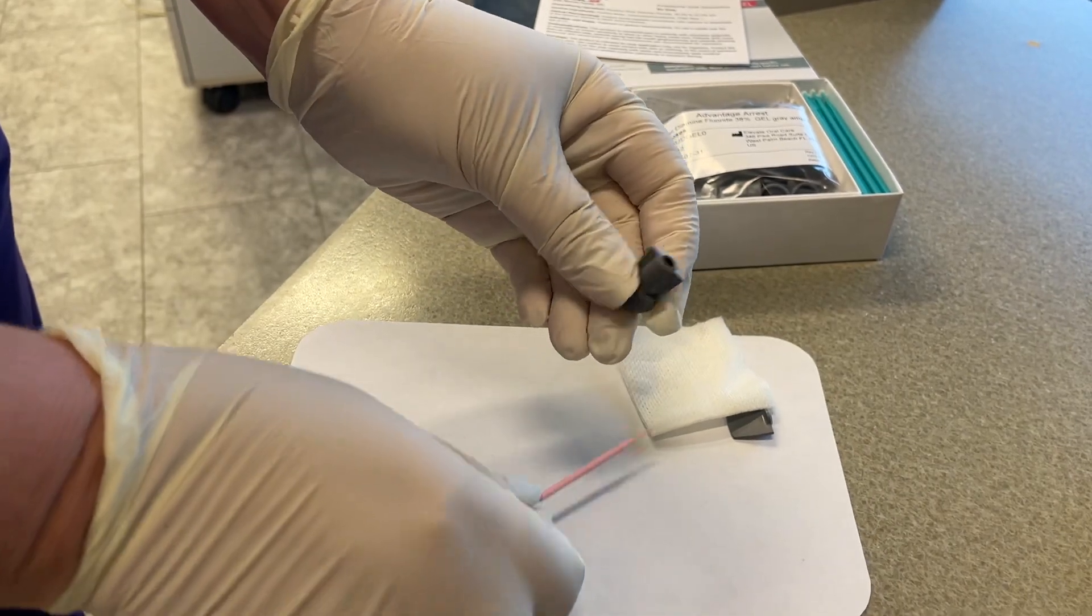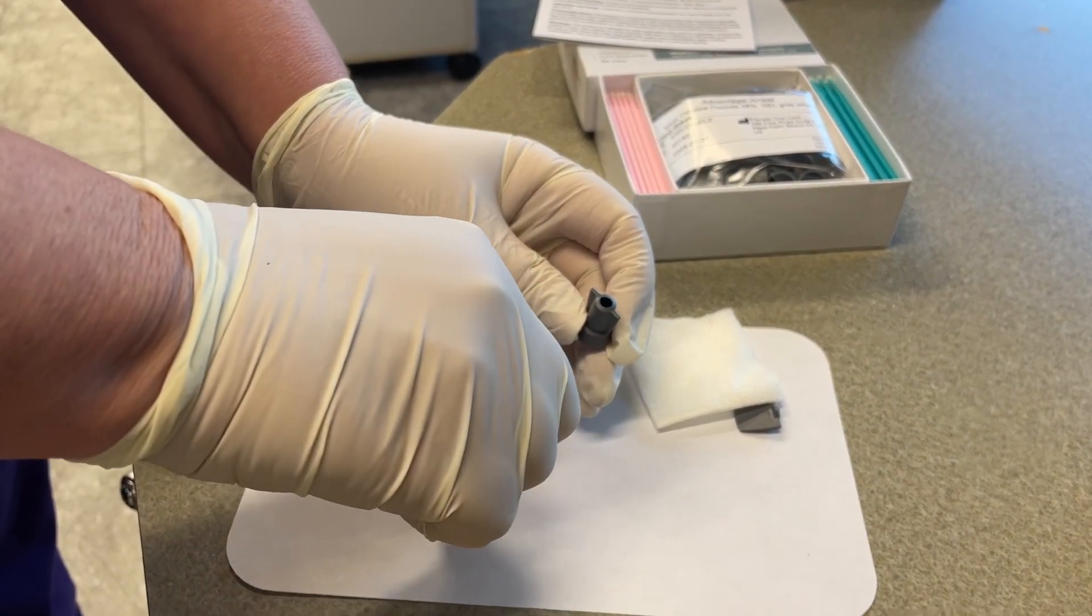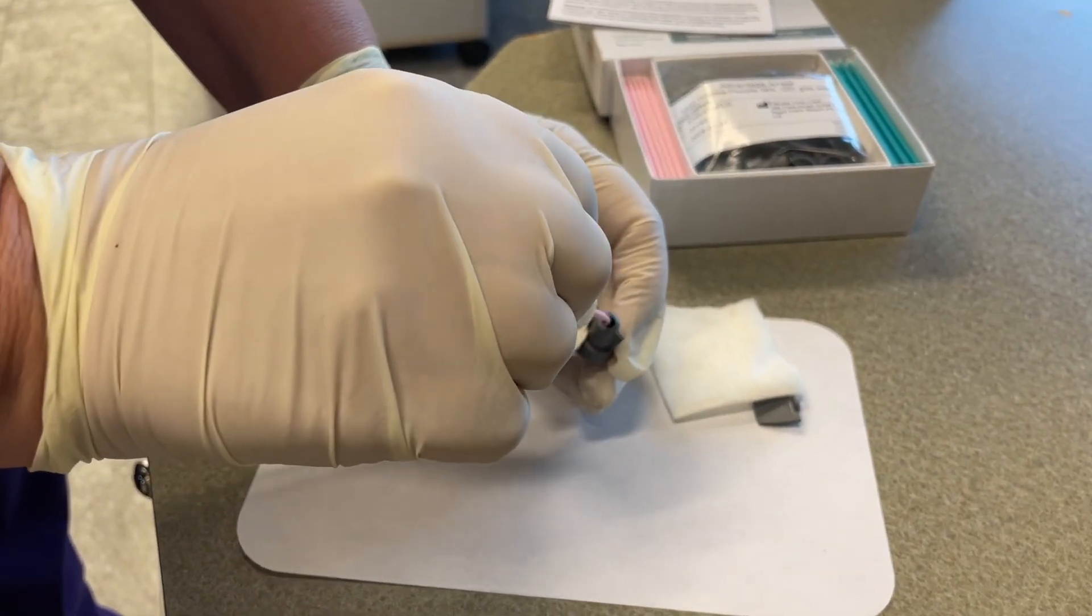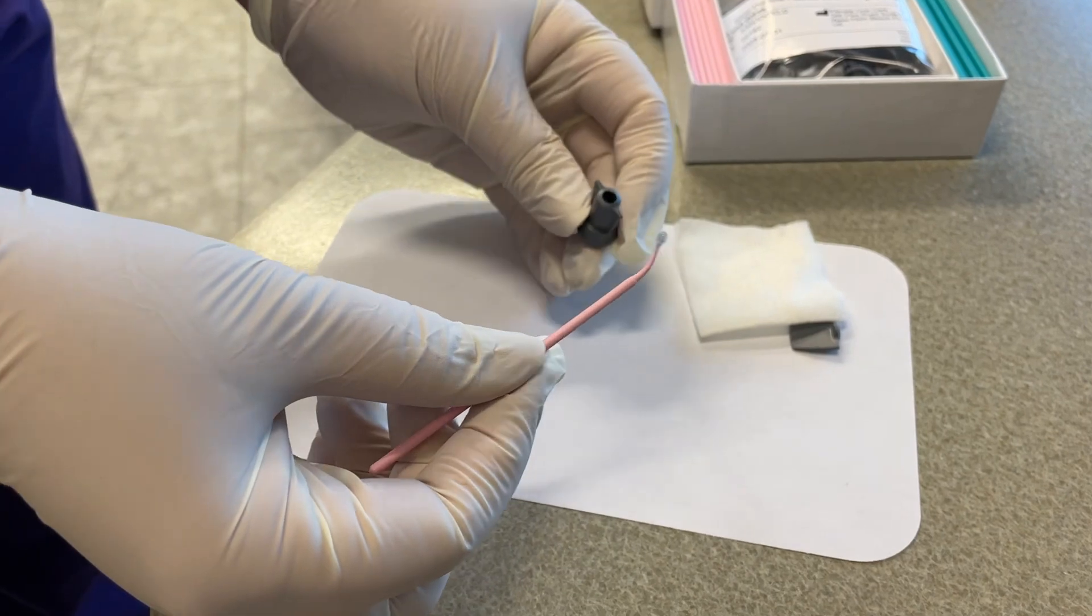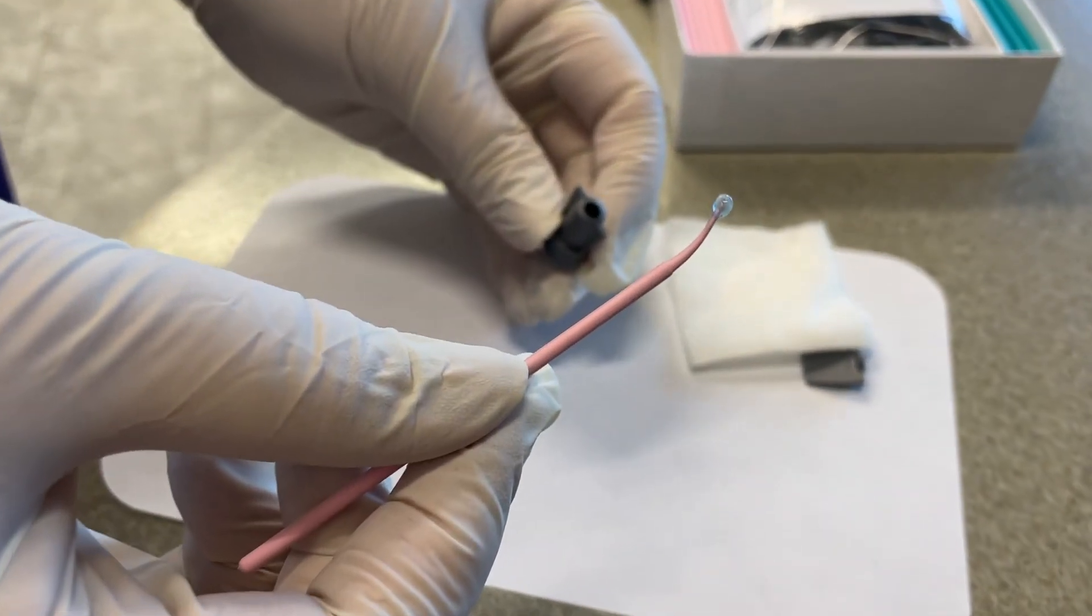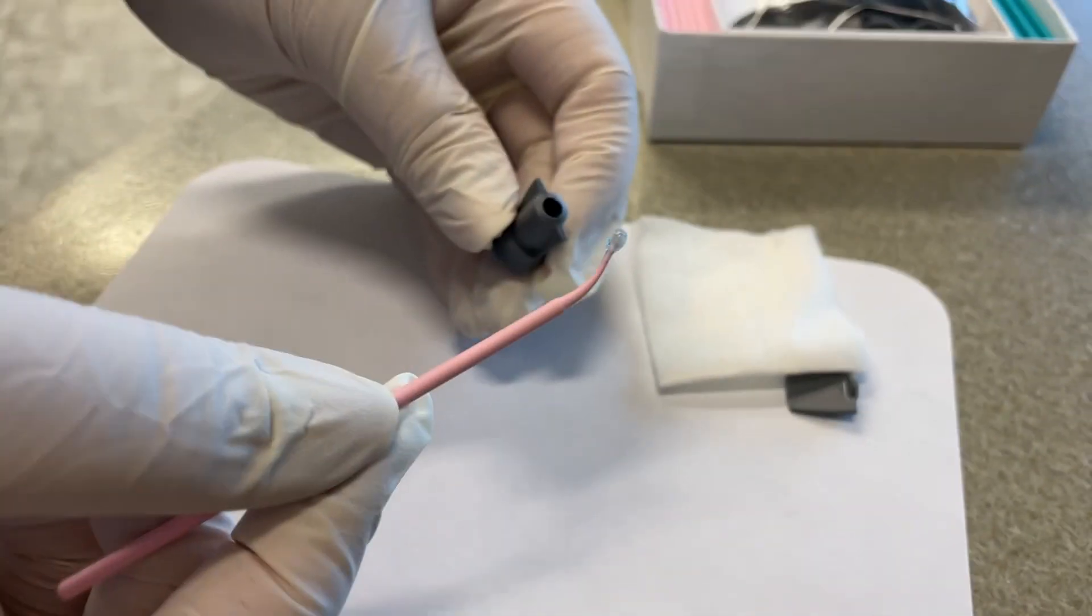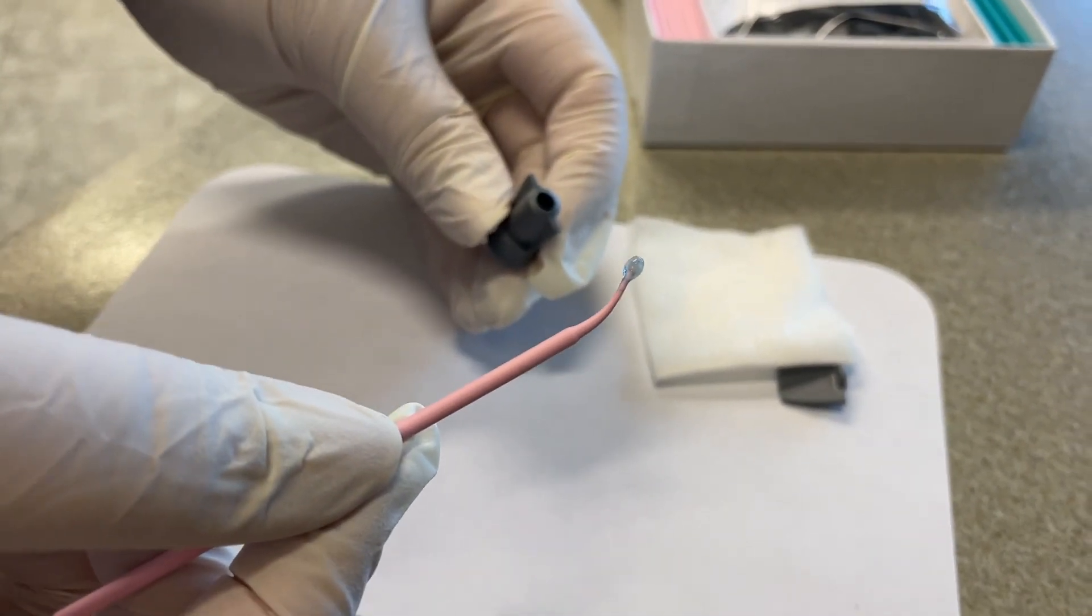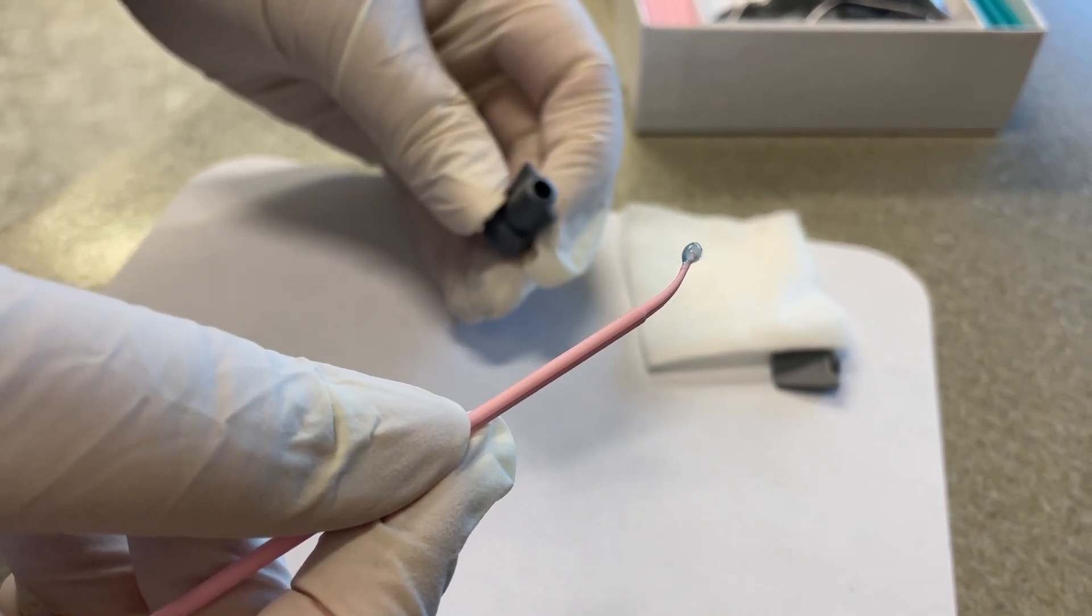Because it could stain. It's tinted blue so you can see it. The nice thing with this is it's not going to drip like if you ever had a little bit shake off a microbrush, or if you're applying it to anterior teeth and you don't want it to accidentally drip somewhere you didn't want it to. You'll have more control with this gel formulation.